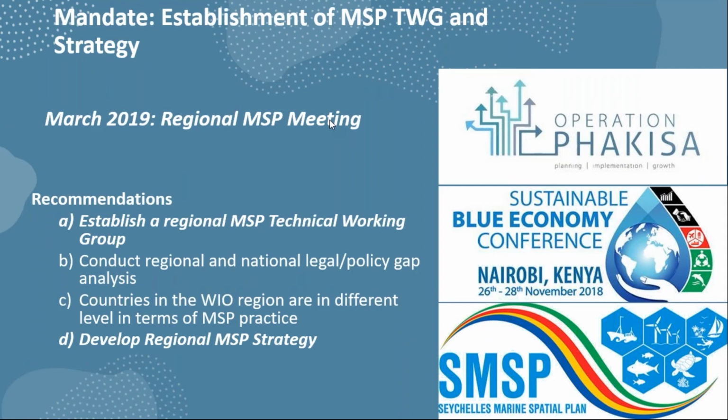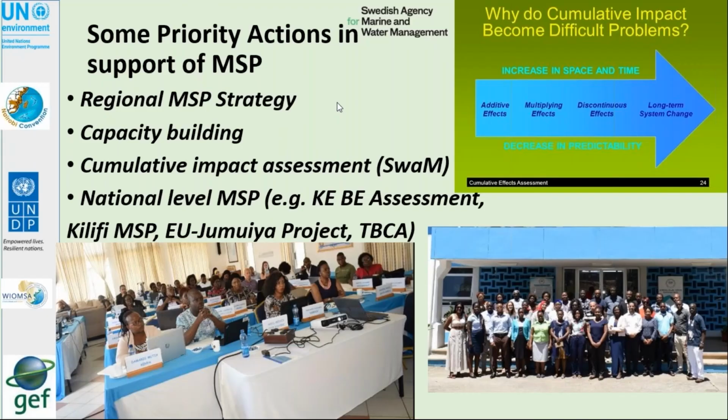Next slide, please, Abby. Okay, so just to summarize the priority actions in support of MSP that the convention has been asked to spearhead. As I said, the first one, the regional MSP strategy development, which we will focus in a little bit more as we go in this presentation. Then capacity building aspects are important to support countries in the region. Then another very interesting issue is cumulative impact assessment.